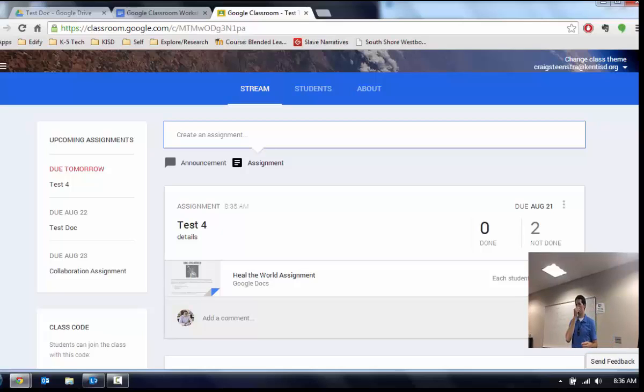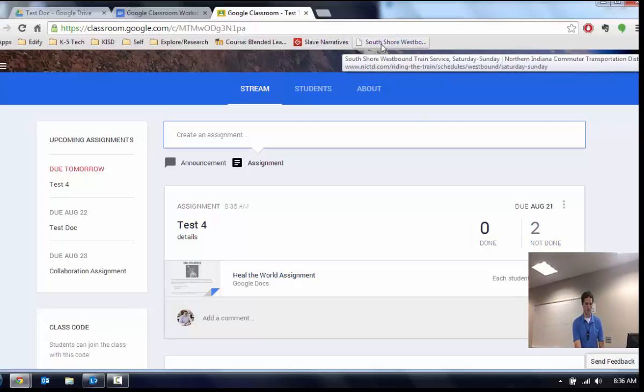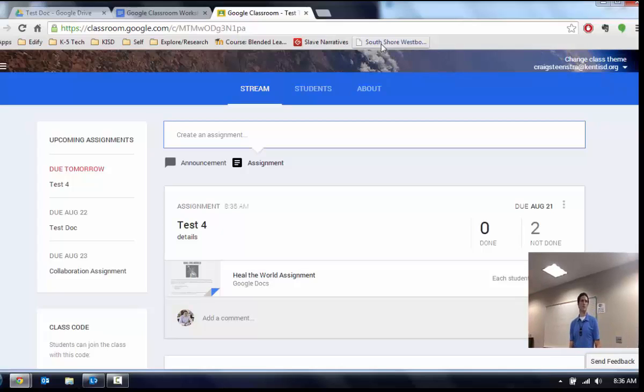Greg, when you have a due date on there, does the student still have access to that document after the due date? Yes. I know in other tools you can cut off so they can't edit anymore. Do you have that type of capability? There is not that capability to cut them off after the due date. Okay. It just shows for them as late on their stream. So when they see the assignment, they'll be able to see if it's done, late, or not yet begun.